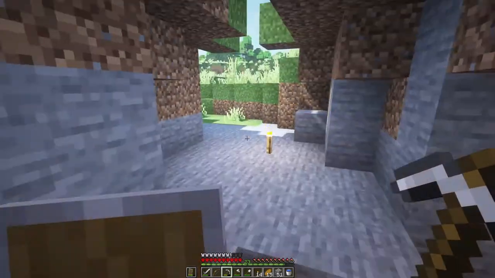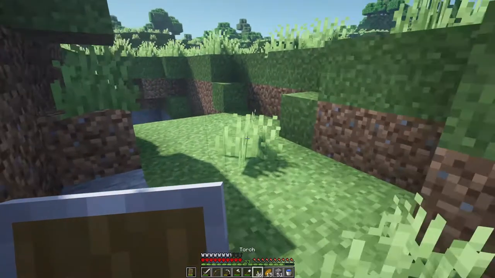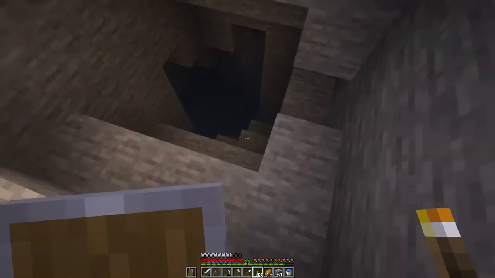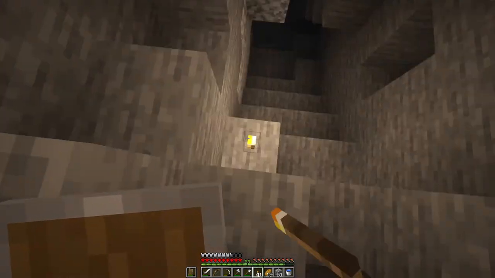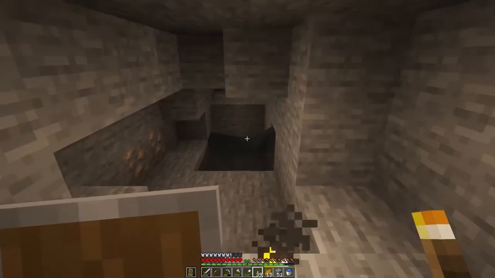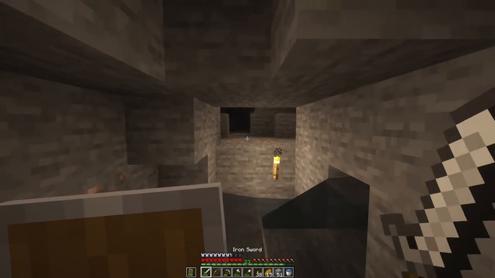Now, I've cleaned out that part. There's nothing valuable left. Let's craft a few more torches and explore the other side. Maybe that is more of a cave. Ooh. It looks very cavey. Ooh. No, I bet you that is a... Ooh. Hello? Hello!